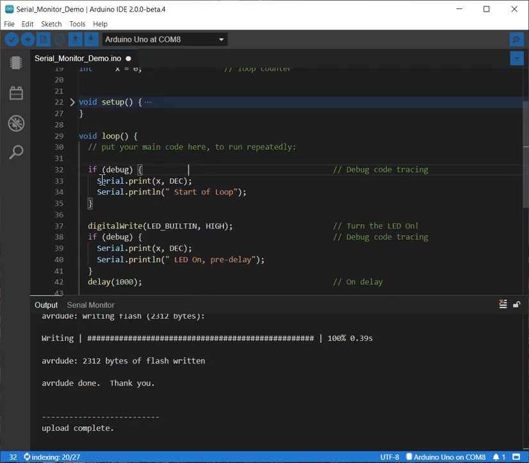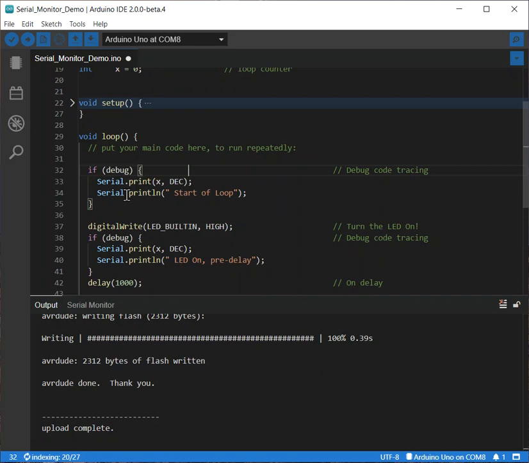So at this first statement up here, I'm going to serial print the value of X, the current value of the loop counter, and we're going to do that in decimal format. You can look up the serial print command at the Arduino reference section and see what's there. Serial print, by the way, prints and then does not go to a new line. It just sits that part on the line. So if I do another serial print after there, something will print after it.